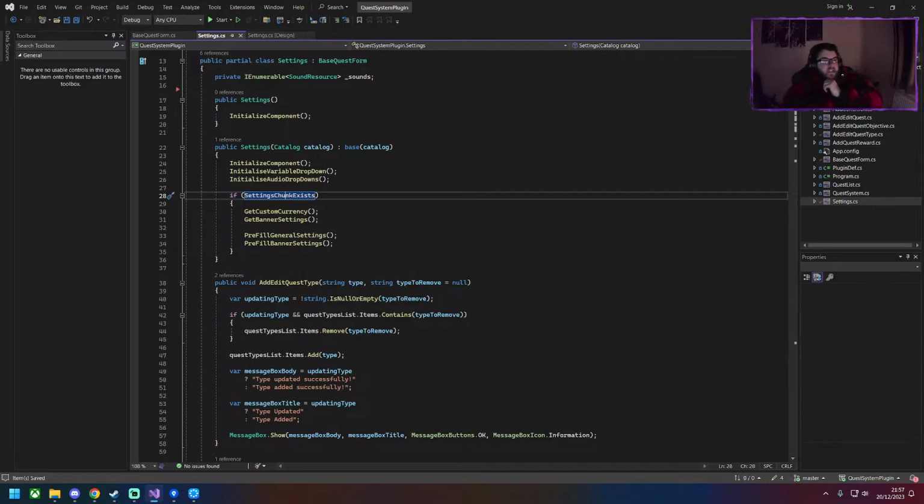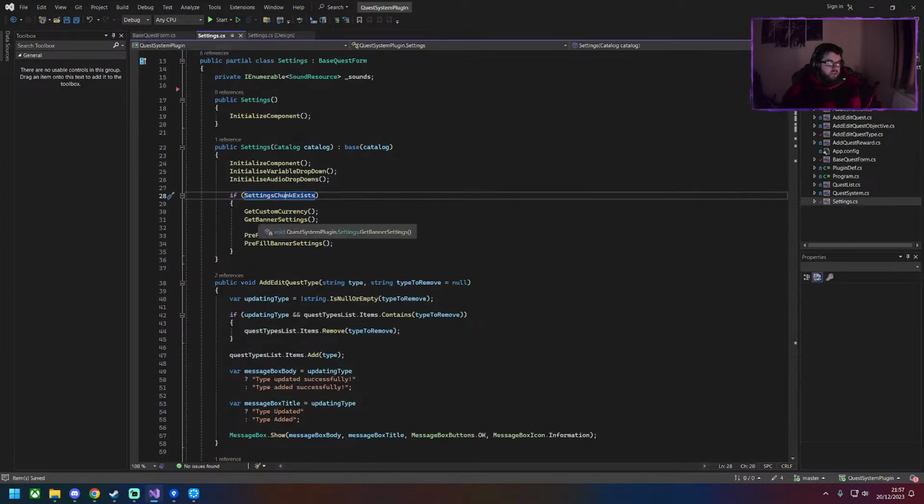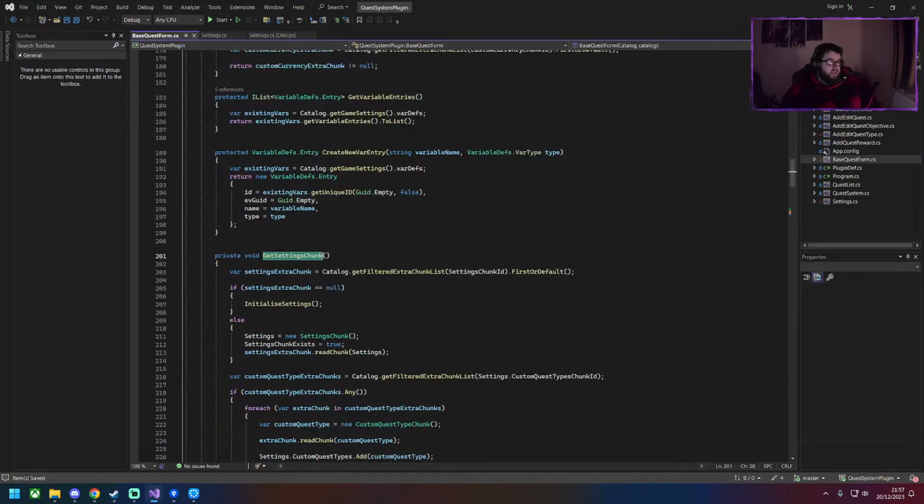So my thinking here is that this method only ever gets called once. Actually, do we change it in here perhaps? No, we don't. Yeah, so this only ever gets called once when we first load the user interface.